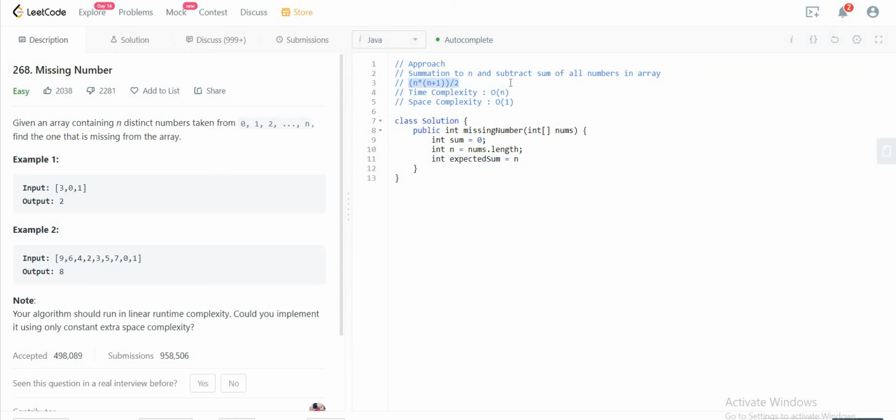We'll just copy this formula right here and paste it here. Okay. So for int i in nums, you would just add sum plus equals i, and all the way in the end you would just return expected sum minus sum.